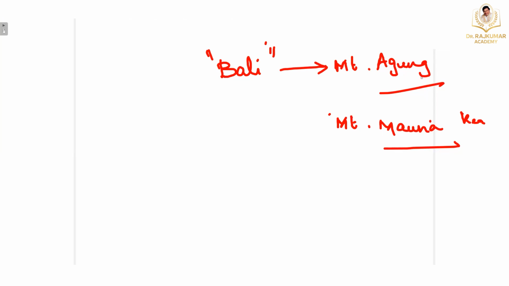But what happened when Mount Agung erupted? A general advisory was given to the tourists: don't go to Bali Island, because this volcano can possess what? So Bali Island was kept out of what? Tourist destination, right? People refrained from going toward Bali Island when Mount Agung started erupting. So one volcanic eruption forced people out of this island and stopped people from going to this island. On the other hand, what happened?